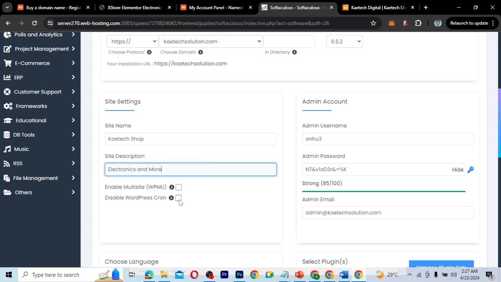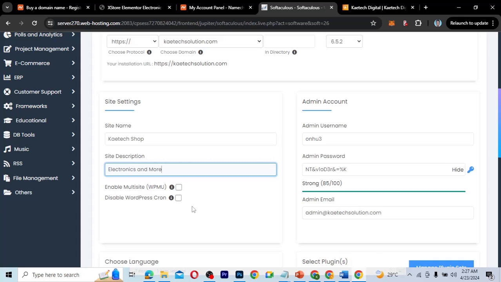The cron job talks to WordPress, and whenever you update your content on your WordPress, people can see it live over there.